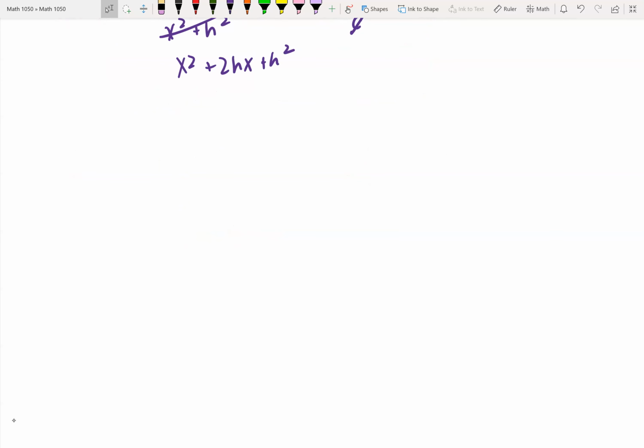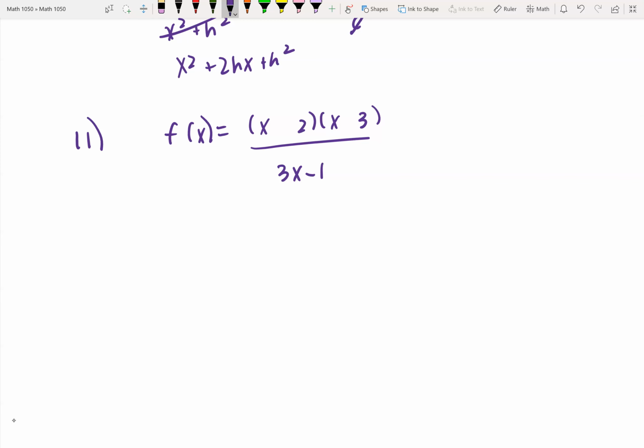Okay, question 11. Find the domain. When you do these problems, the first thing I want you to do is factor. So factor the bottom, and the top goes 2, 3, and 2, and the biggest is the positive. So it looks like that. The domain comes from the bottom, so you can just do it in your head.